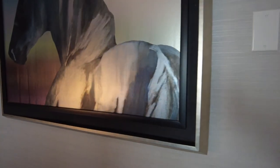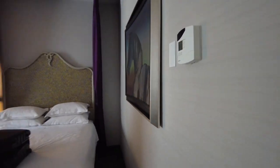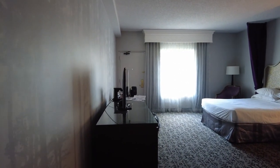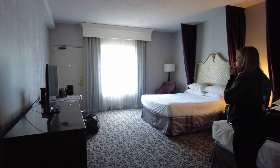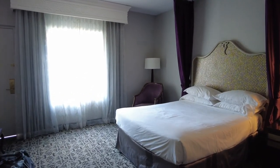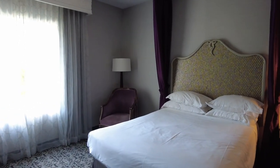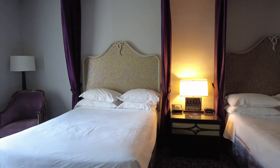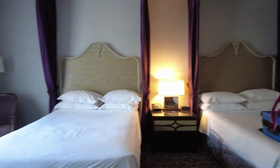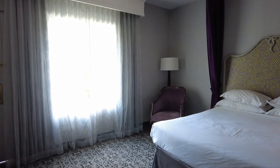The room is really big. Like, if you stand over here, there is a lot of room in here. It's pretty wide open. Nice if you have kids — this is a good-sized room if you had a family in here. Plenty of room to stretch out. There's no pull-out couch in this room, but there's a lot of room in here.